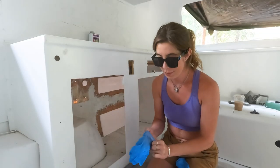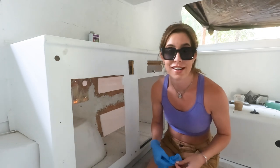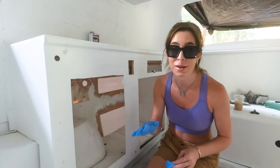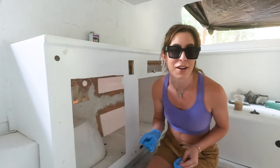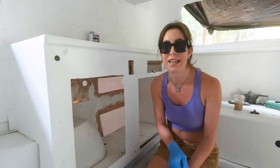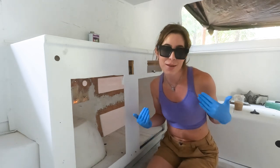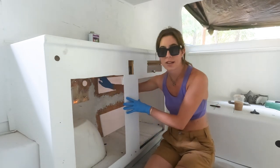All right, so it is time to fiberglass the back of these holes. I've YouTubed it, I've looked up how to do it, I've done it once before. I'm probably gonna get some stuff a little bit wrong — so not a tutorial, classic Ellie. I'm not even going to explain what I'm doing because very much not a tutorial. If you guys want to know how to fiberglass, please look at some of the videos that people significantly more qualified than me have made. But hang out with me while I fiberglass — I'm gonna do the best I can.